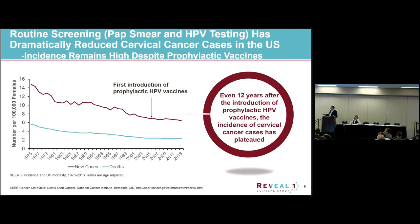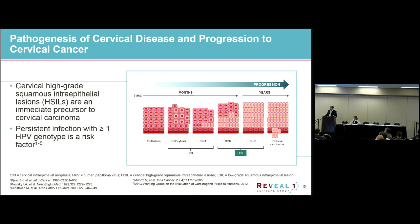There was hope of more of an inflection point when the prophylactic HPV vaccines were developed and introduced about 12 years ago. There has been some reduction, but less than what was hoped for. HPV and cervical cancer is here to stay for the foreseeable future, even in the developed world with good access to prophylactic vaccines. Because of screening, there is identification of precancerous lesions from low grade to high grade — through standard routine Pap smear screening, you can identify women at high risk for developing invasive disease.